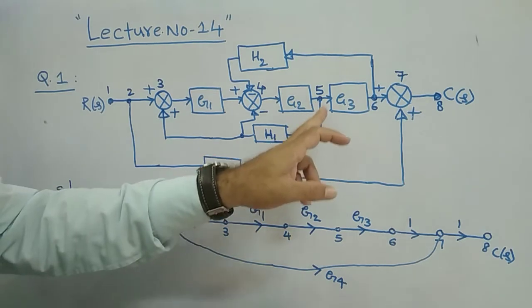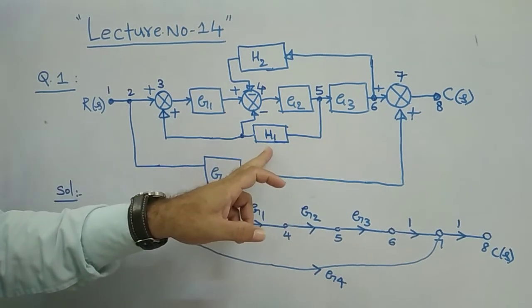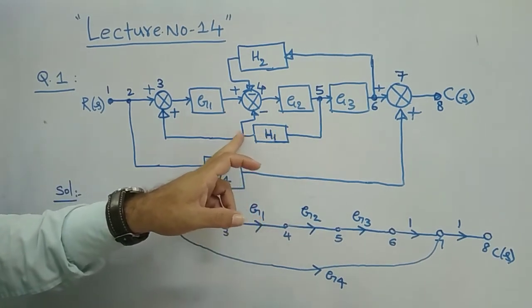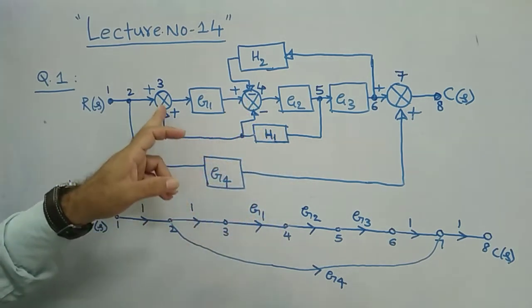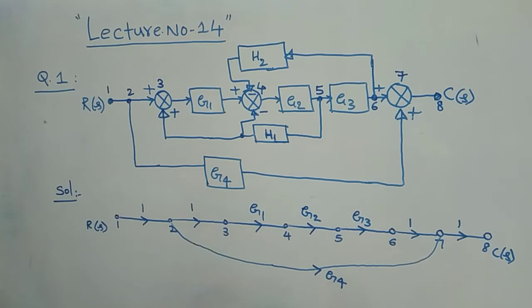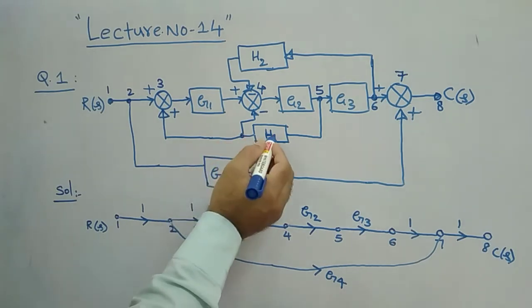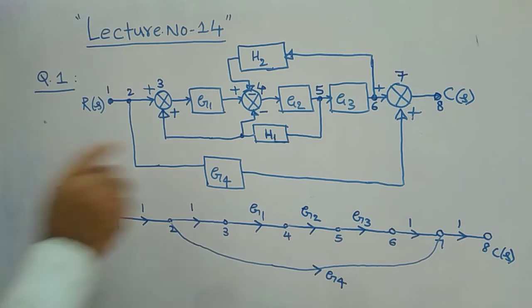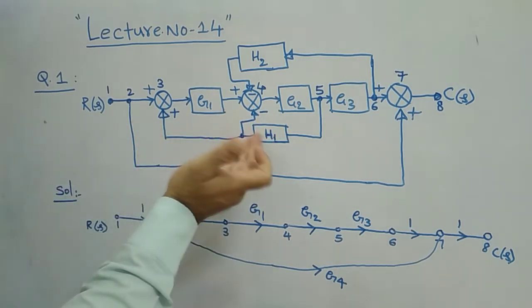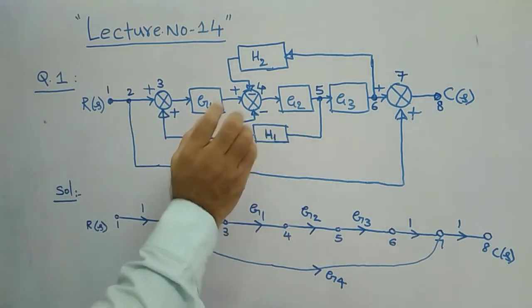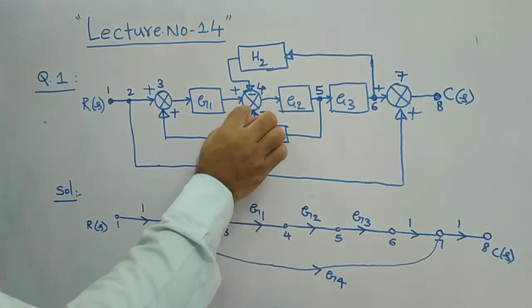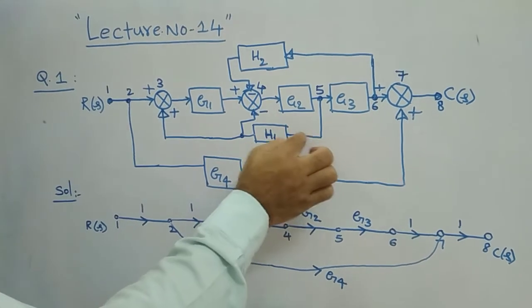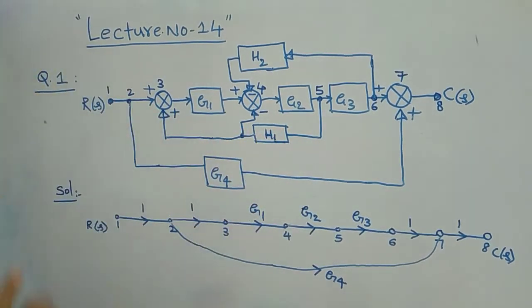From the fifth point, the feedback gain is H1, and this H1 is connected to here, and the same H1 is connected to here also. Let us see that the connection is after H1 only. So here the connection is after H1, what is the meaning of this? You can represent this H1 is coming to here, as well as this H1 is also coming to here. Likewise, how to represent then?